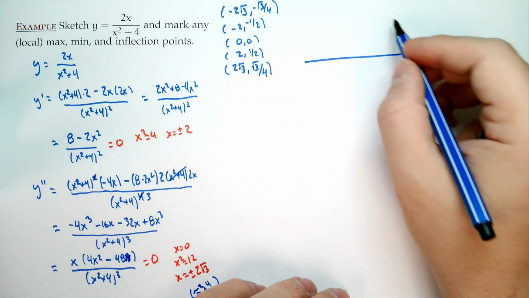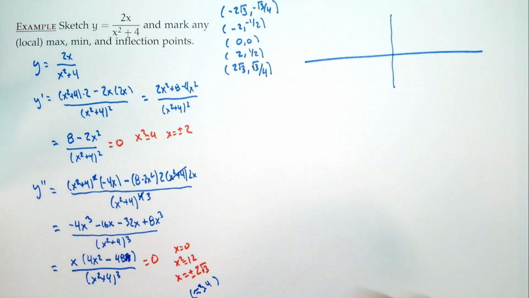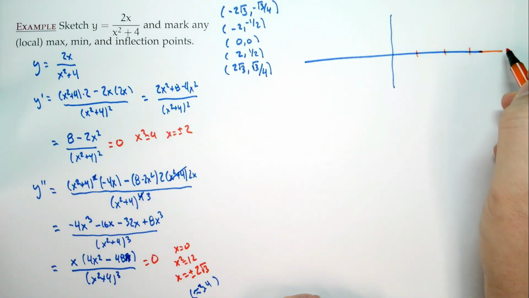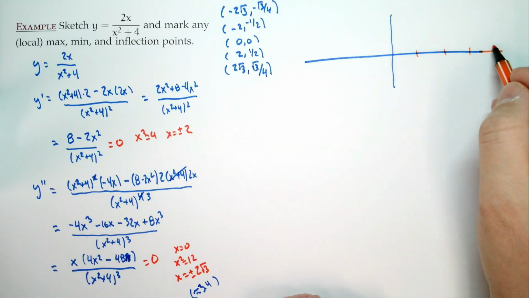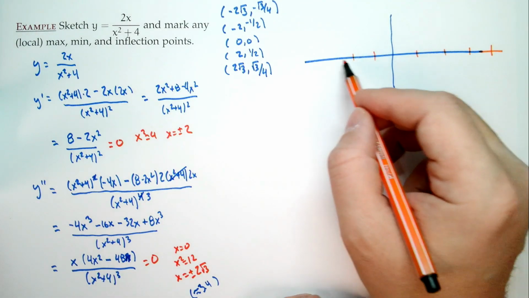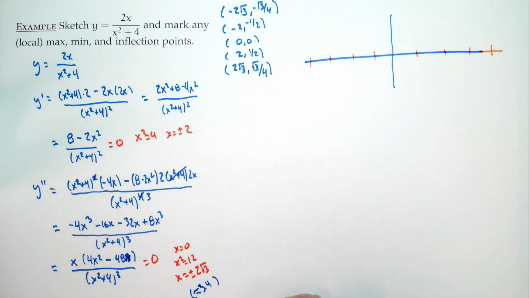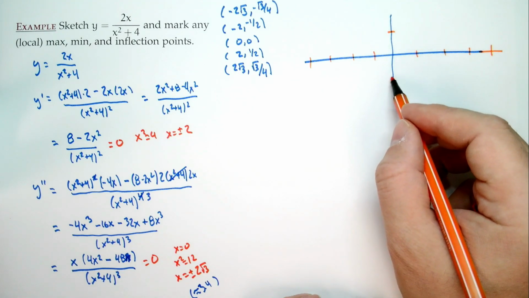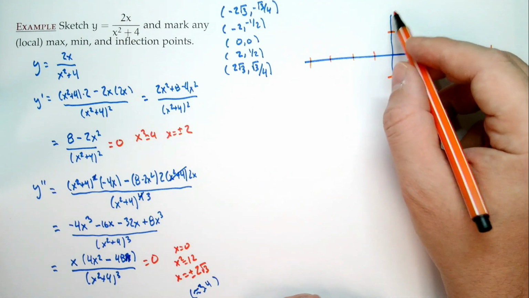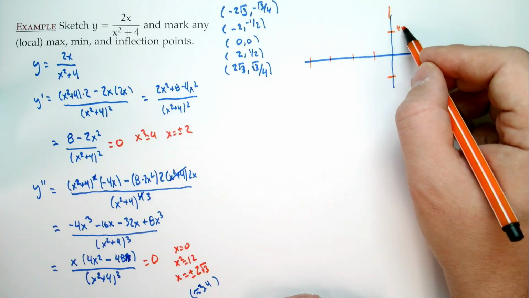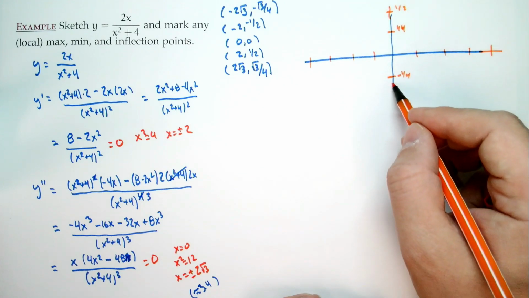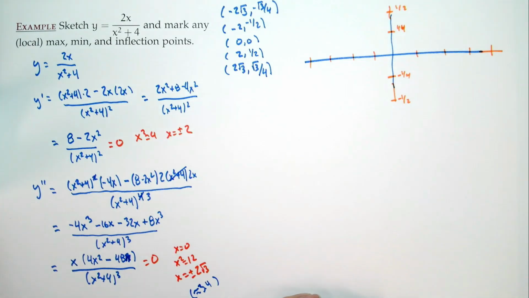So we come along here, and we mark our points. Let's make this 0, 1, 2, and 1, 2, 3, 4. That should be enough. And we actually don't even have to go up very high. It's not going to go up very far in either direction. So let's say we'll make this 1/4, this 1/2, this negative 1/4, and this negative 1/2, just so we can see what's going on.